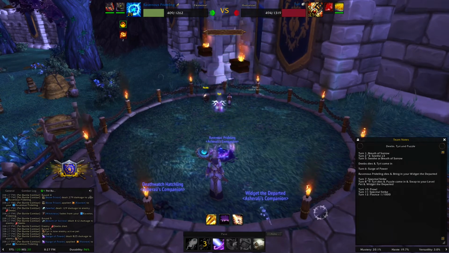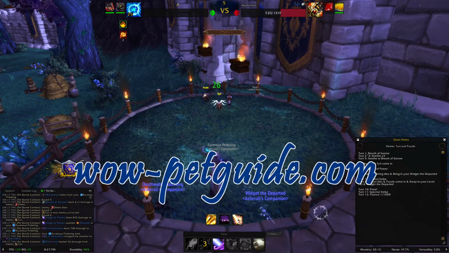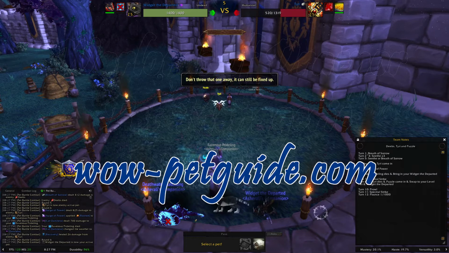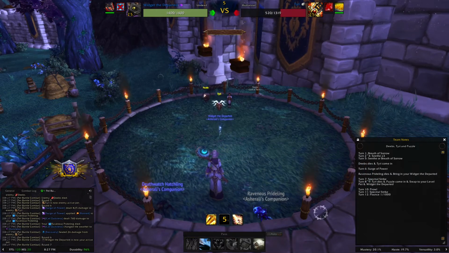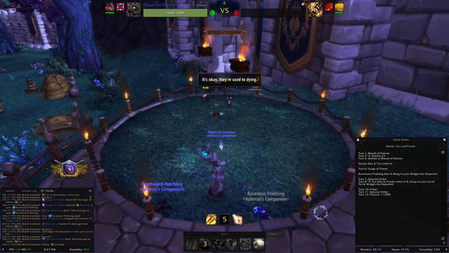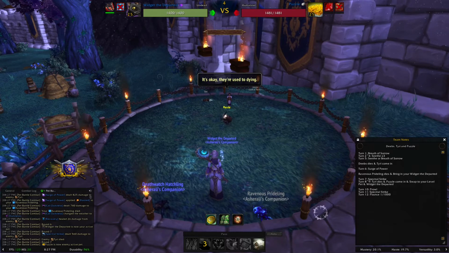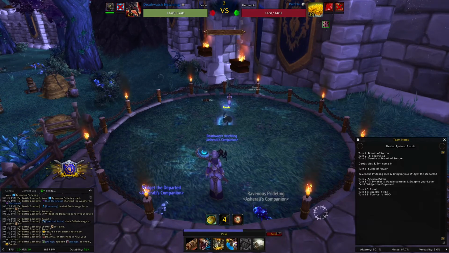Before Squirt Day comes back around, you need to find a strategy that will work for your pet collection. Head on over to wowpetguide.com and check out all the available strategies. Find one that will work for you and make sure those pets are upgraded to rare quality and leveled to 25. I've tested several of the strategies with the pets that I have available. These are my favorites for both speed and reliability.